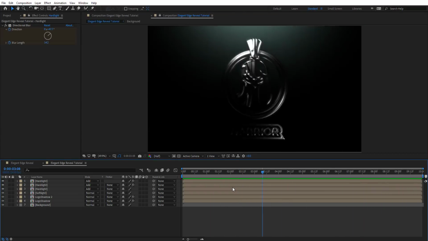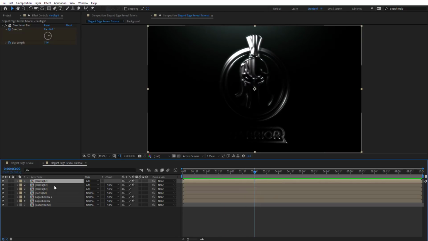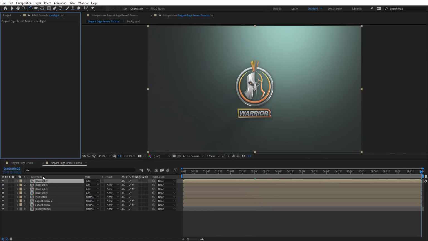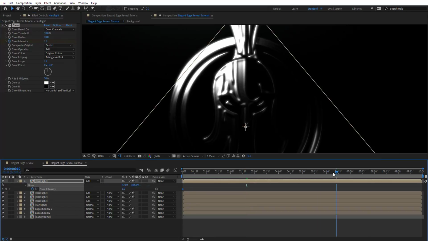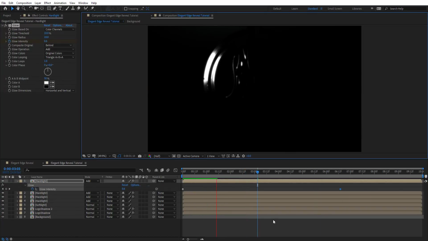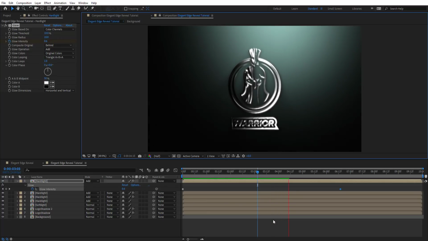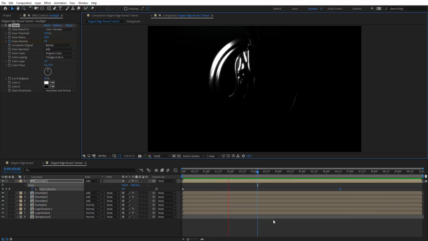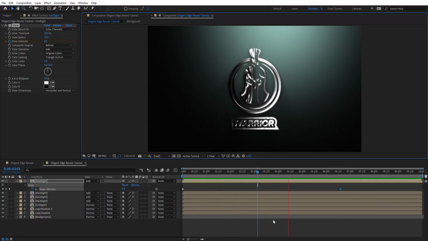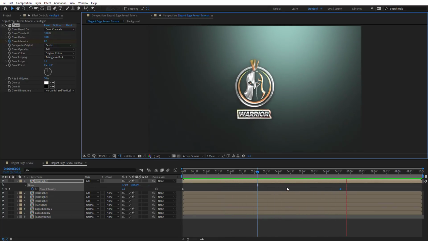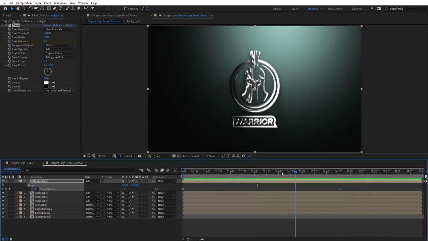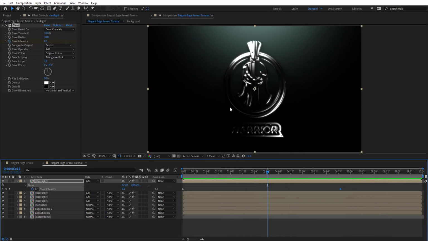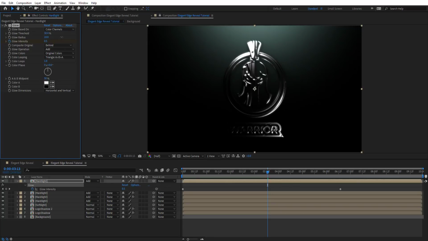So as you see in the preview, everything looks good, and we can stylize this more by duplicating the hard light layer and adding glow to it and animating the glow intensity. So let's preview and see how this looks. So as you see, it looks pretty cool. Maybe it's too bright, so it's up to how we want to stylize this. Just a few adjustments to the glow will make it actually look better.